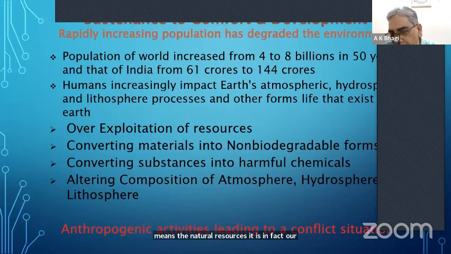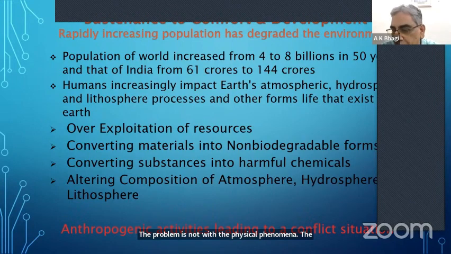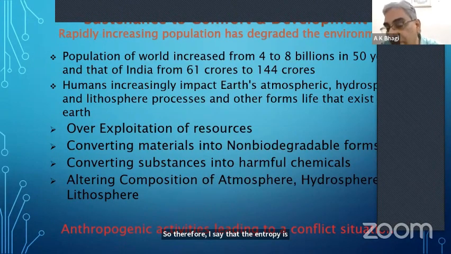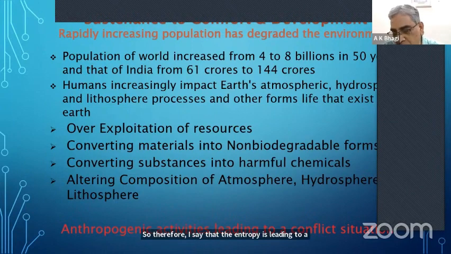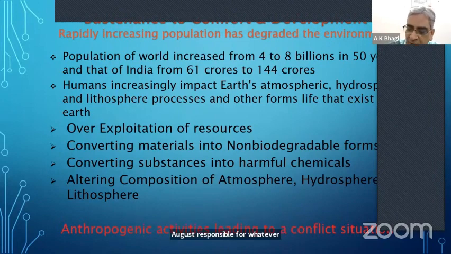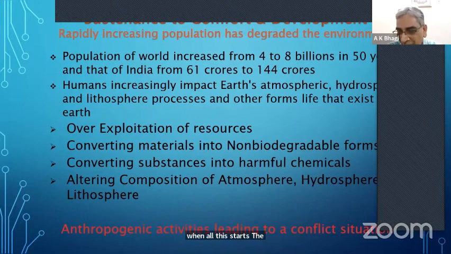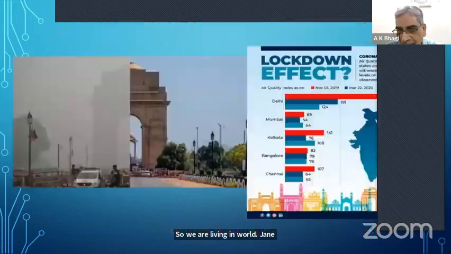The problem is not with the physical phenomena. The problem is with the biosphere. We are unable to adapt to the changes that we are responsible for. So therefore, I say that anthropogenic activity is leading to a conflict situation for ourselves. So human beings mostly are responsible for whatever conflict situations we are entering into on Mother Earth. And that is why, when all this starts, the word world comes in. So we are living in a world, changing the earth, nature, to world.